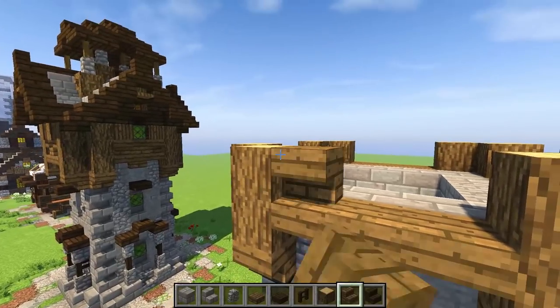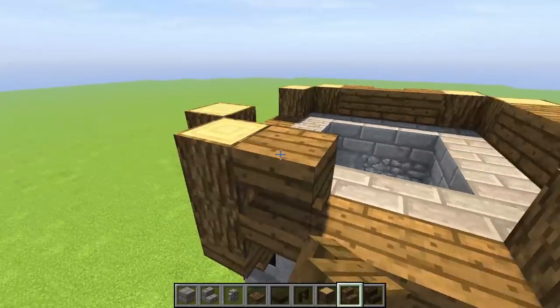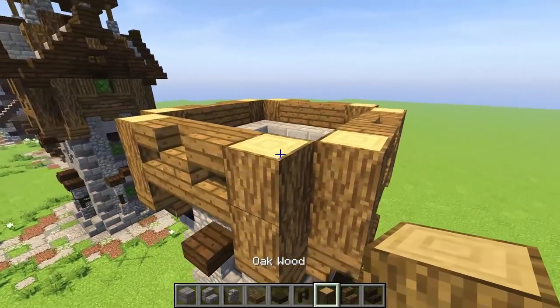We're going to put an upside down stair here and here and one facing down. Let's do that on all of them. So upside down, down, upside down, down, upside down, down. So we have that. Perfect. Now let's keep going with this going up right now.